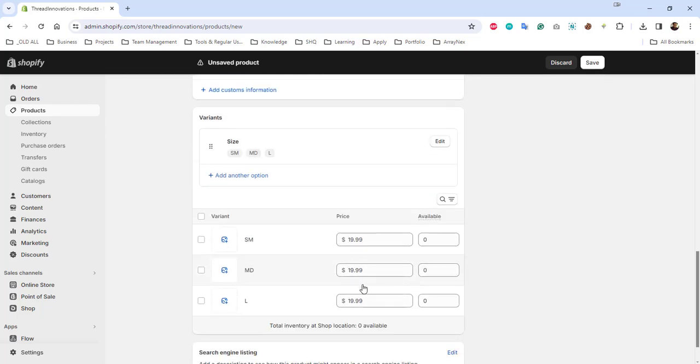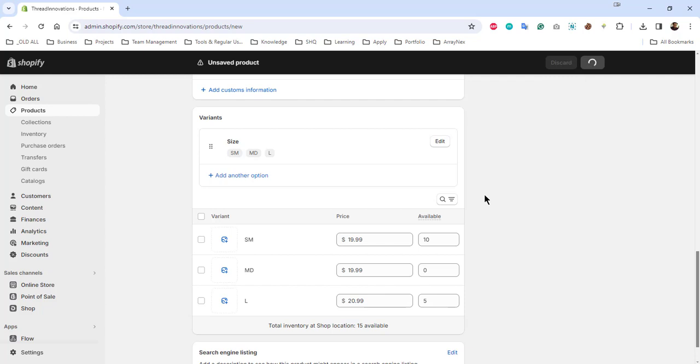Then we can see that the three variations are already created and the price comes from this price. Okay, perfect. Now for example, you want to charge a little bit, $1 more for this last price, so you can also do it. Here is the stock amount. For example, if you want to change the stock amount to 10, for example we have no stock of this, and then this is 5. So now we are clicking save.